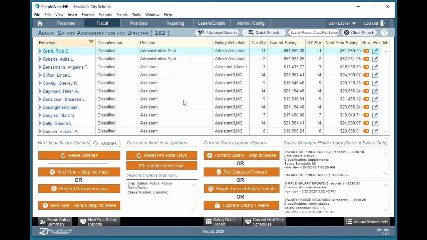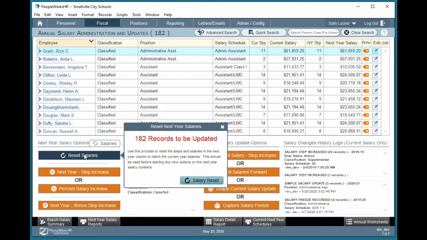If you're updating next year's salary steps, you'll want to start by clicking on Reset Salaries. So this is what you want to do when you are just starting to work on the salaries for next year. The Reset Salaries actually takes the current salaries that somebody is on in terms of their schedule and step and hours and all that, and it copies it over to the next year section of their salary record, so that any changes that we make here are going to be applied to the correct baseline.